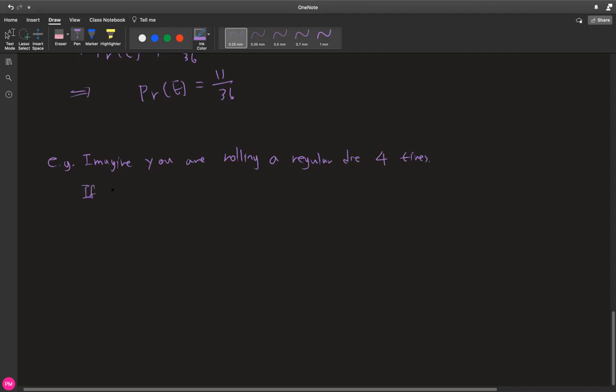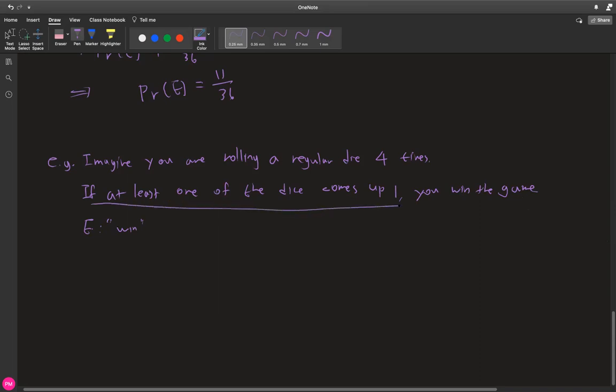If at least one of the dice comes up 1, you win the game. And let's say the event E is simply that you win. In other words, at least one of the die comes up 1.